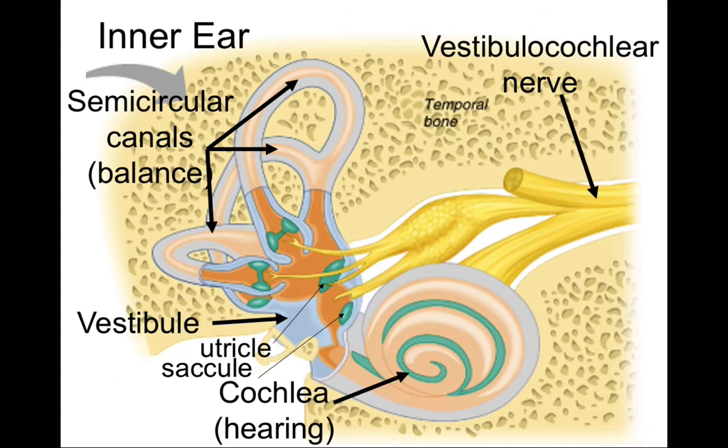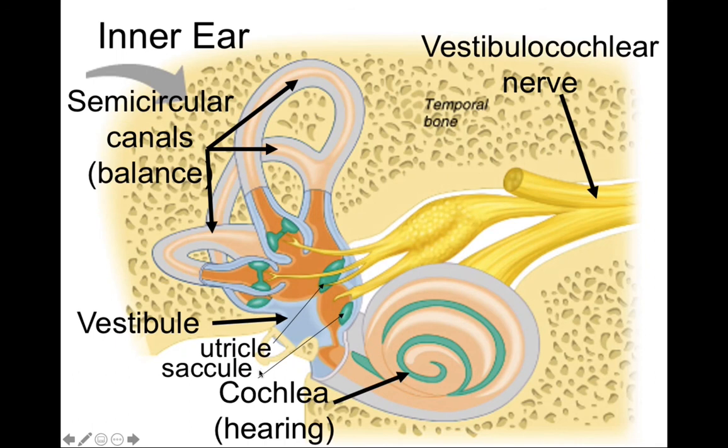When the malleus pushes on the incus, and the incus pushes on the stapes, the stapes is then going to push on the oval window, which will disturb the fluid here inside of what is known as the vestibule. And the vestibule contains two other structures known as the utricle and the saccule. The utricle and the saccule are sensing for movement in two different directions. But all I need you to know about the vestibule is that it's made up of the utricle and the saccule.